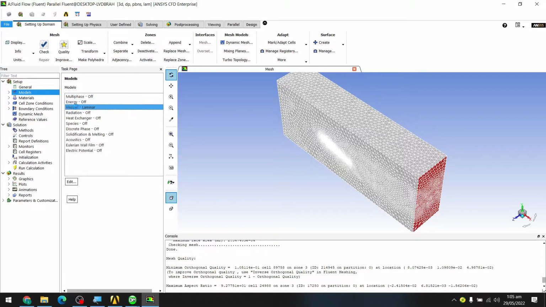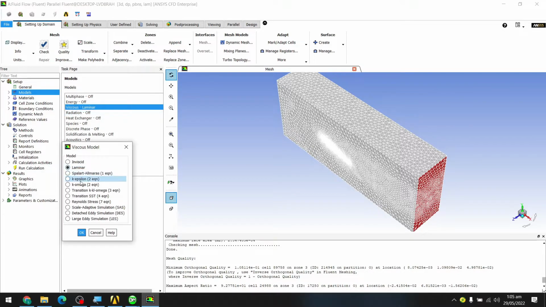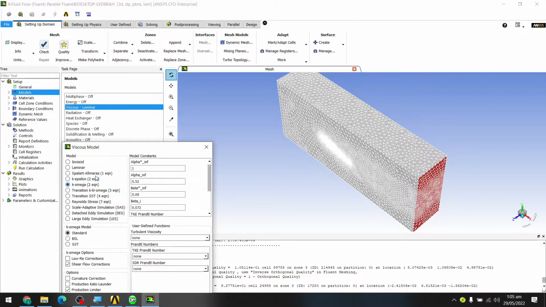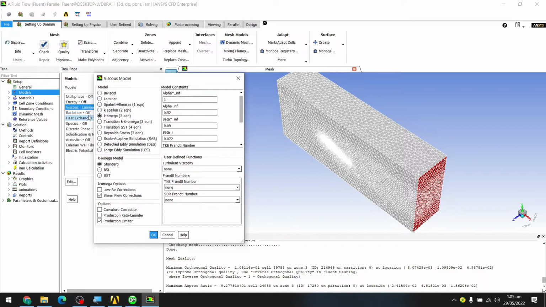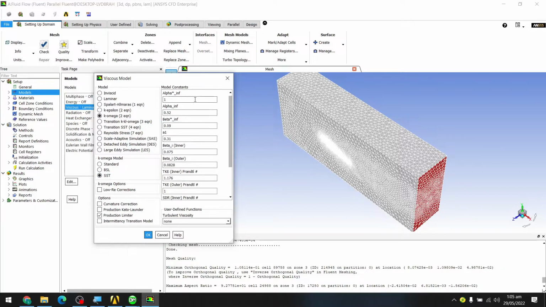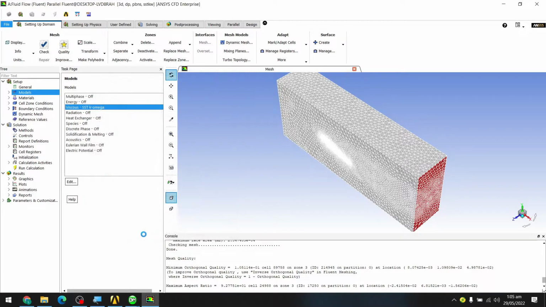So we are going to go to viscous, laminar, and select the K omega SST model. Let this be the same, and we are not selecting this. If you have good computational power, you should select this, and I am going to select OK. CFD is all about computational power.